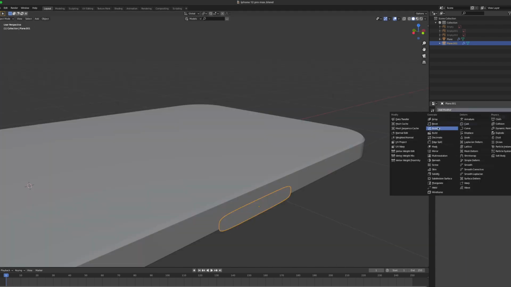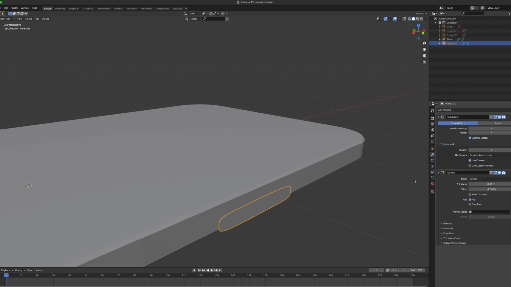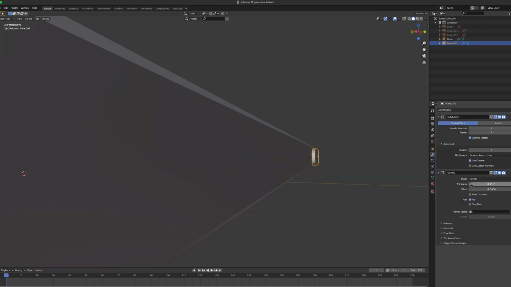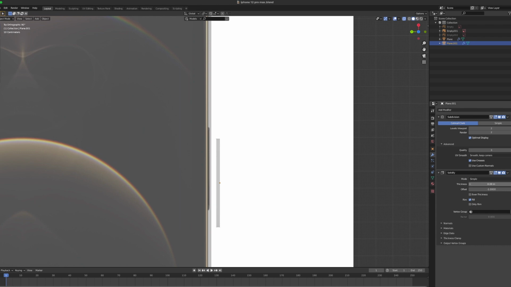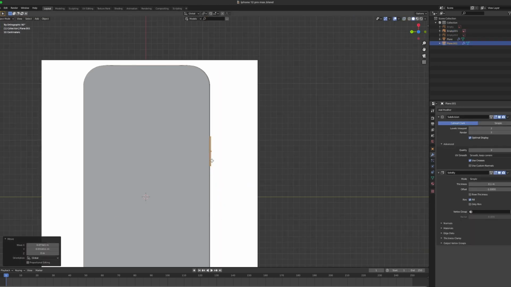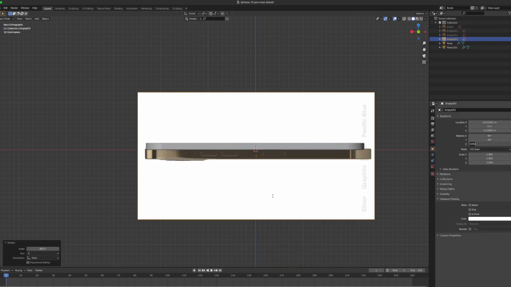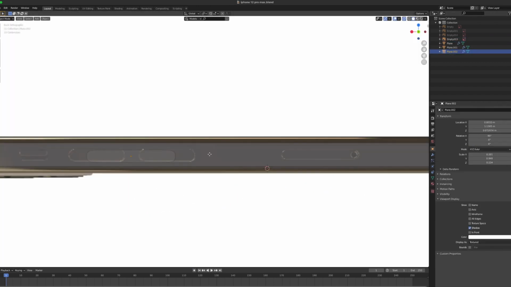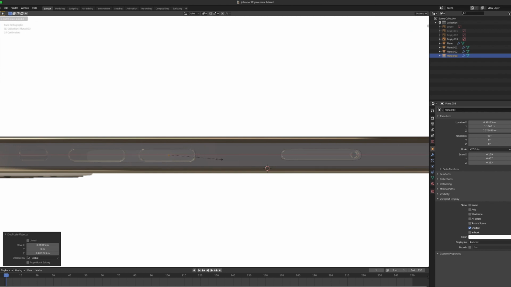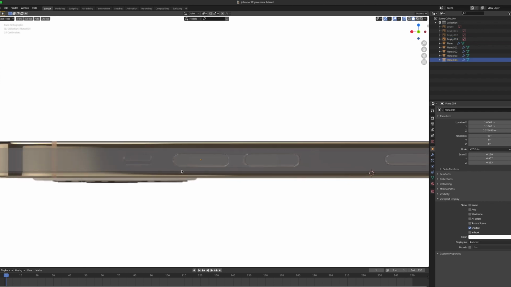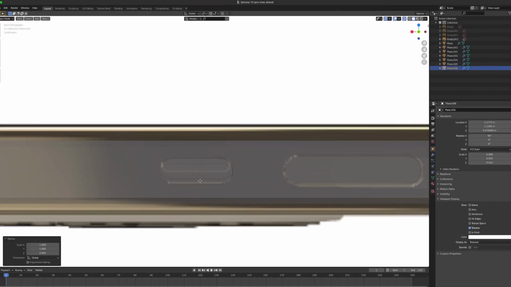Of course, the button has some thickness to it, so I added solidify, gave it the appropriate thickness, and accurately aligned it to the edge. I repeated the process on the other side of the model as well. This side was pretty easy because all I had to do was copy and paste it on the other side. For the ringer, I had to make some modifications, but other than that, that's about it.